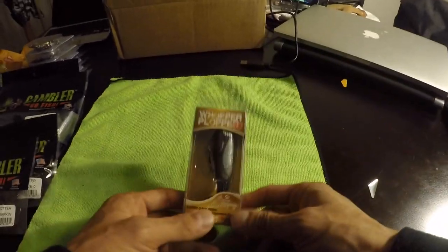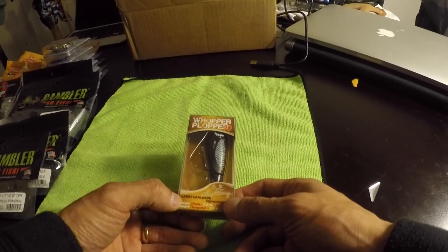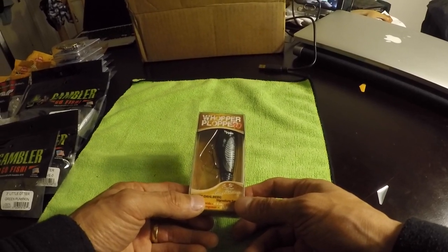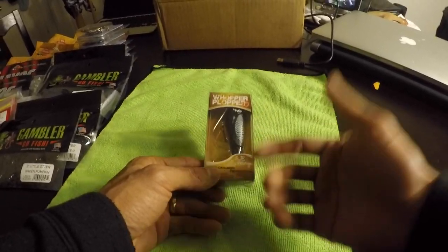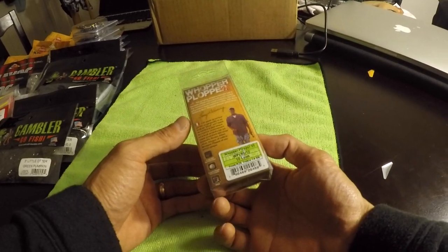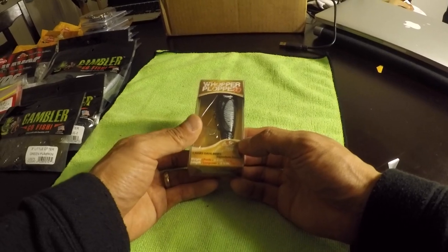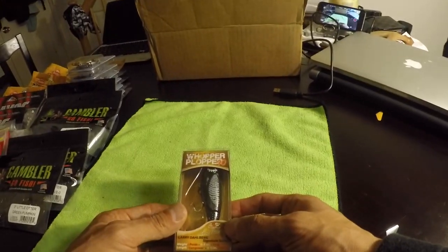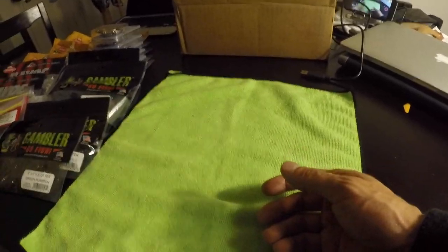If there's one bait that you want to try, I'd ask you to try this, because you can stop and go retrieve it. You can pop it like any type of popper. You can buzz it like a buzzbait. You can walk the dog with it. There's just the versatility of this bait. It's just kind of out there to let the angler choose how to fish the conditions. So try it out. It's a pretty cool bait. I'm a fan.